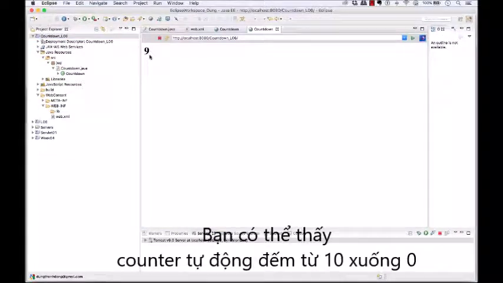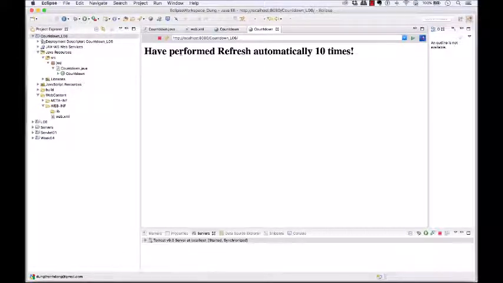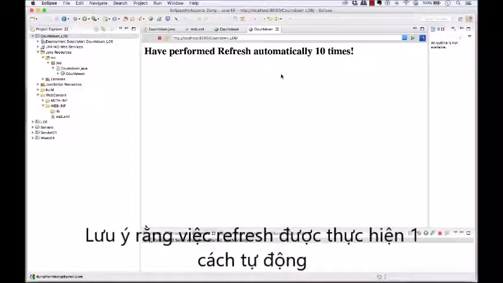Okay, you can see here the counter automatically counts down from 10 to 0, and then after that the application prints this string, have performed refresh automatically 10 times. So notice that the refresh is performed automatically.